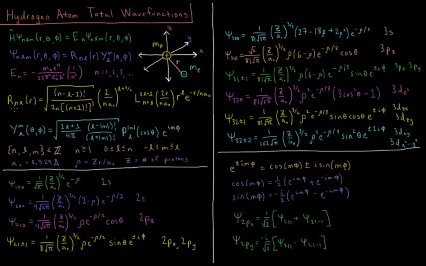And we looked in the previous video at the radial wave functions for this system, R_nl(r). The radial wave functions are a function just of the radius, the distance to the proton, depending on the quantum numbers n and l. And we have our angular part of the wave function, which is the spherical harmonics, which depend on the quantum number l and m, and the angular spherical polar coordinates θ and φ.